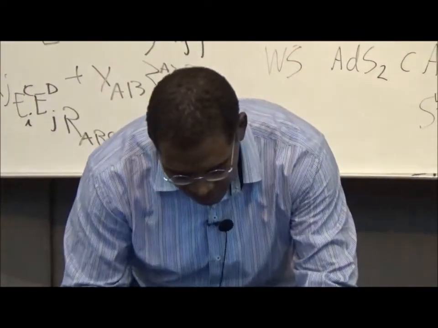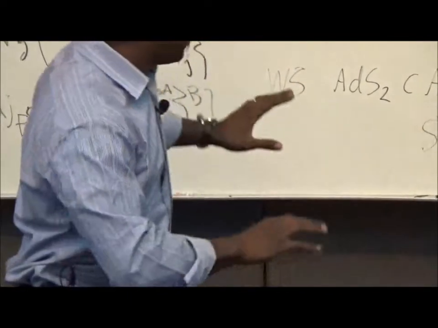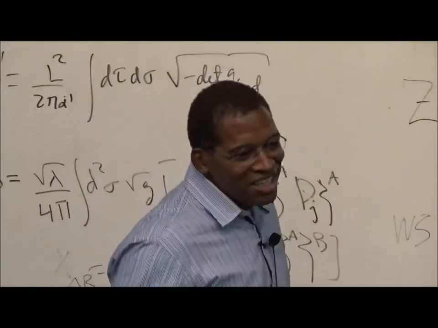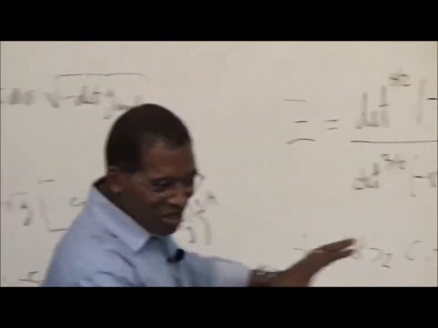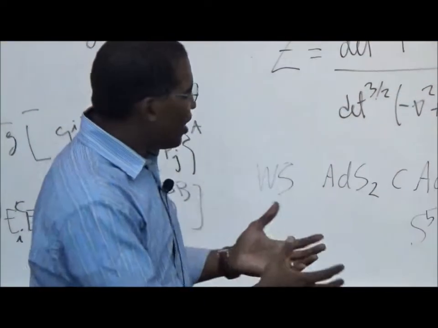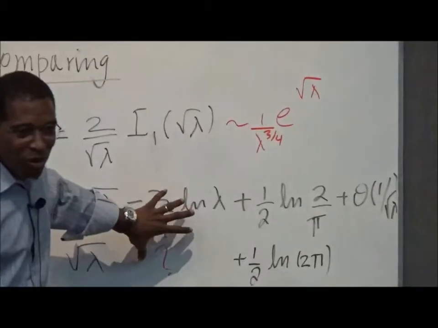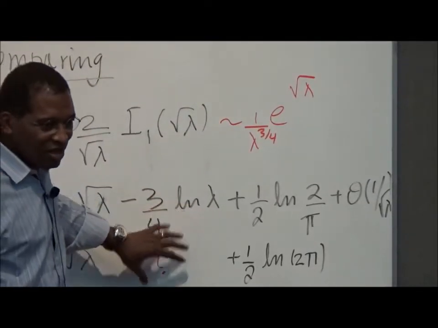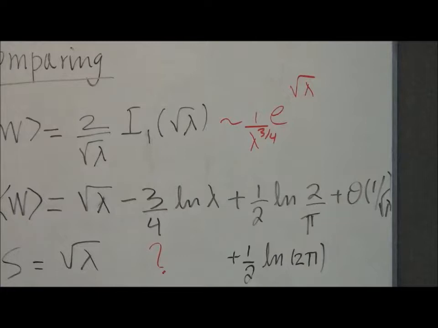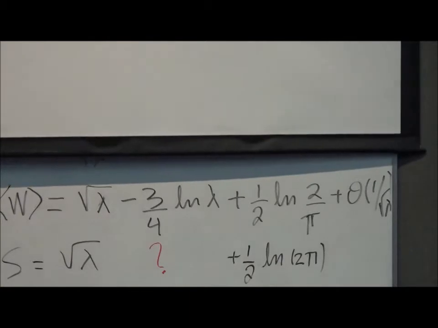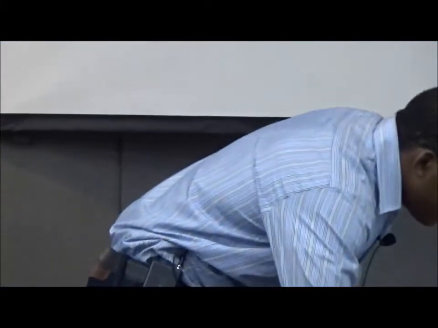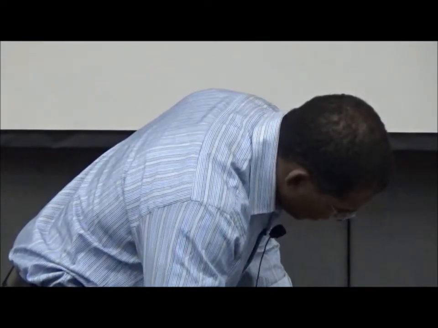What was the error here? There's no error. This computation, as I said, I have done it, Gross did it, Sailing did it, many people have done it. This is the answer. There's not an error. The error is in the assumption. There are elements that we are missing, that we know we're missing. We don't have a really good treatment of zero modes in this string expansion. Okay, and that's really the key thing. At the level of the gravity approach, it's telling me that if you want to compare with the string stuff, that technology of the string needs to be upgraded. Let me see if I can.